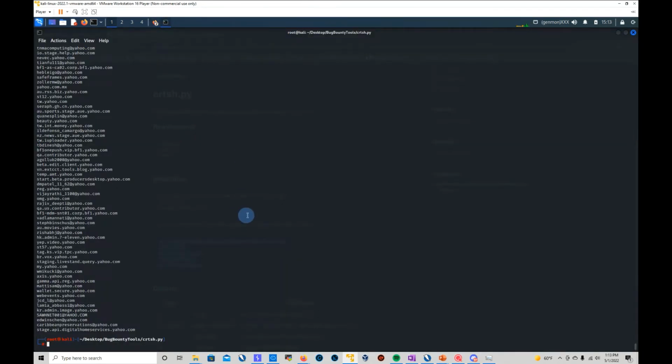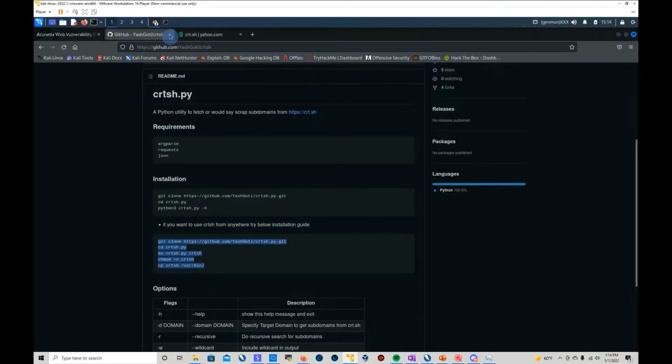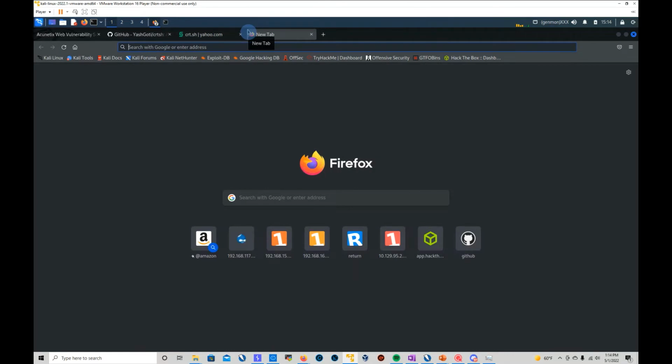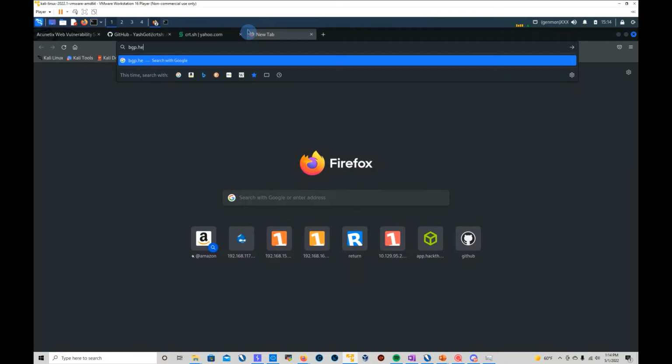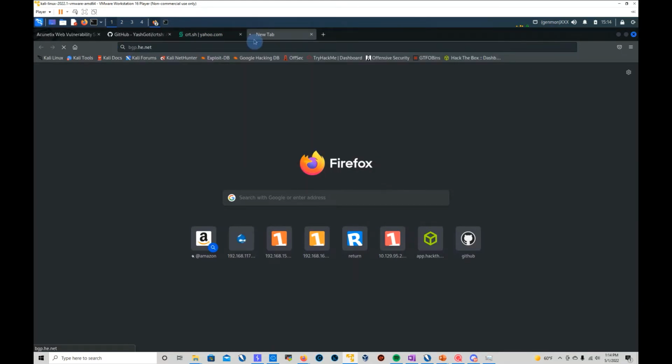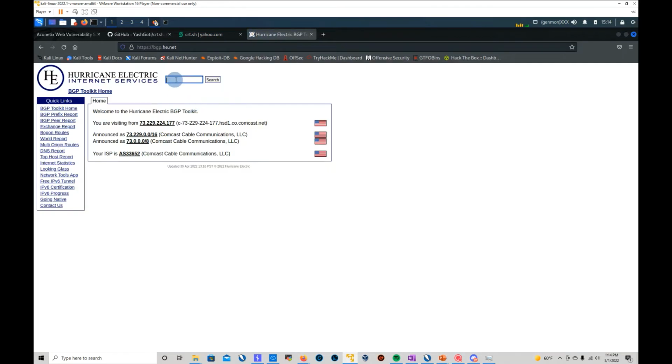Our next one, Amass. Okay, before we use Amass, the first one that we looked at was getting the ASNs using the Intel module.